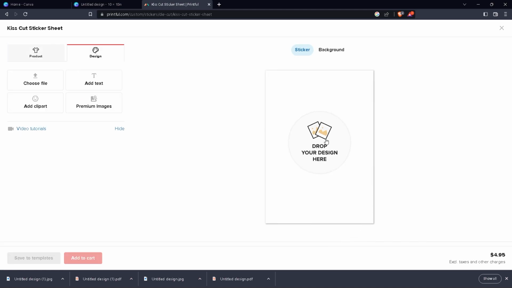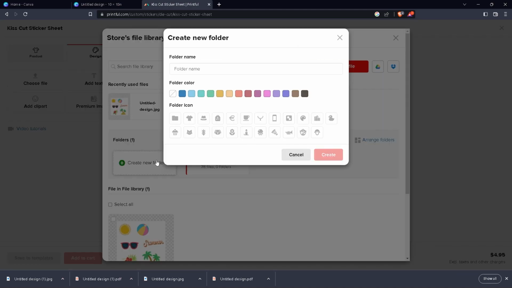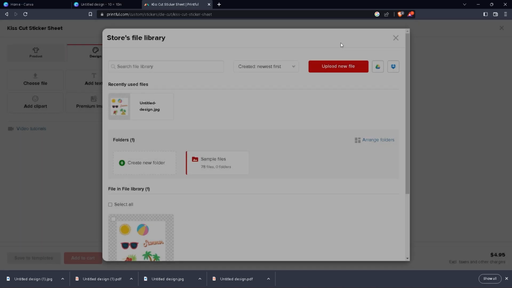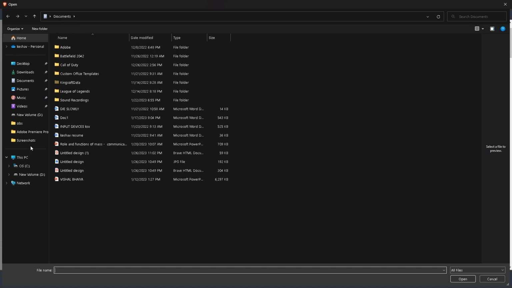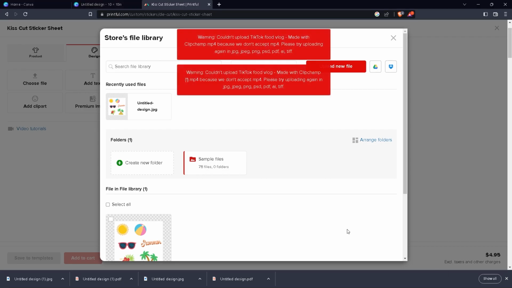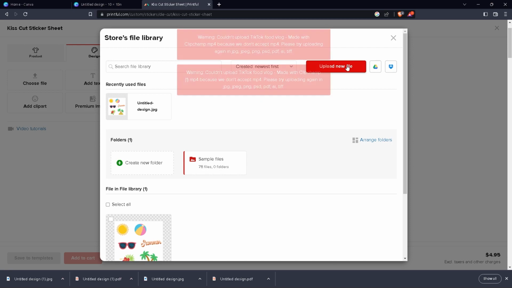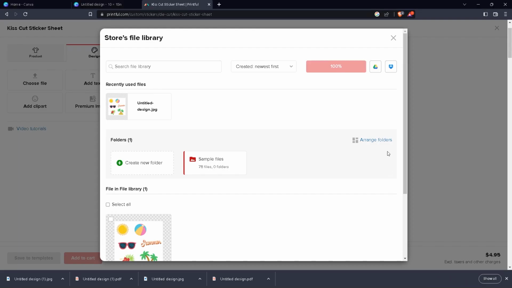You have to drop your design here, so just double click here. No, not create new folder, upload new file and select the downloaded content we just made. Okay, so just select it and open.